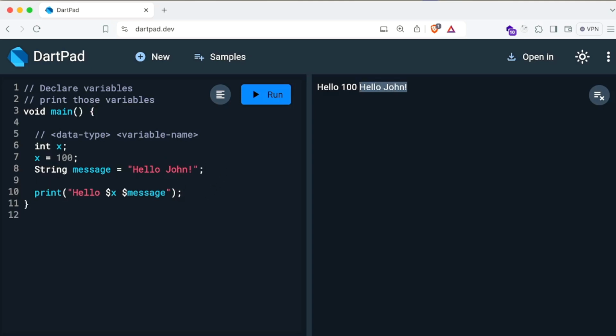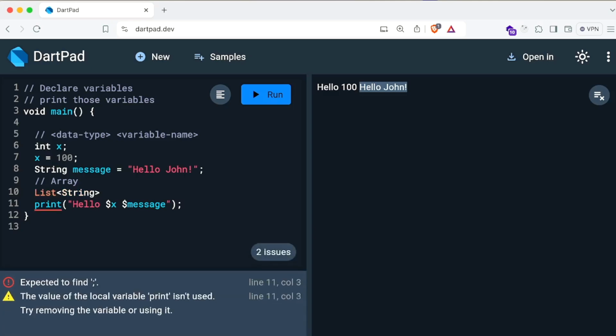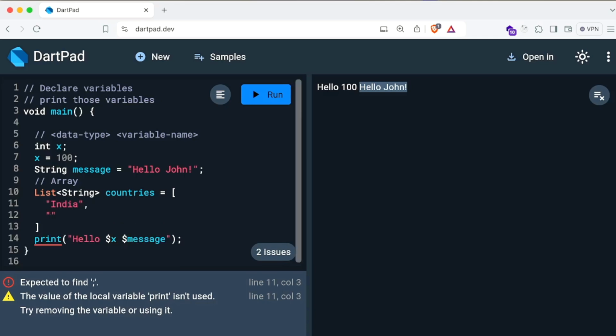Let me declare now an array. So how do we declare an array? An array can be declared using the list keyword, because an array is called list in Dart. And let's say this is a list of countries, so I can have a lot of these countries over here.